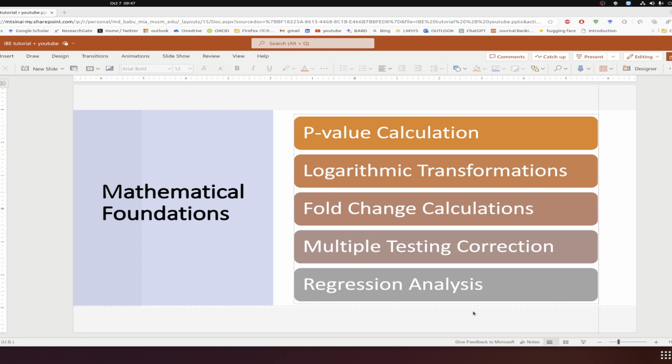As I am not speaking specifically about bulk RNA-Seq or single cell RNA-Seq or some other, I wouldn't go into that. But you are welcome to watch other videos where we have done the Wald test and t-test in single cell RNA-Seq, and the Wald test for bulk RNA-Seq. You can easily get the details.